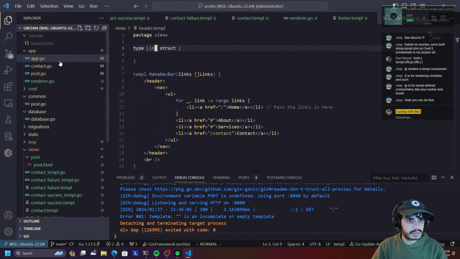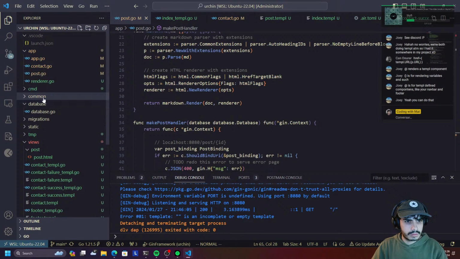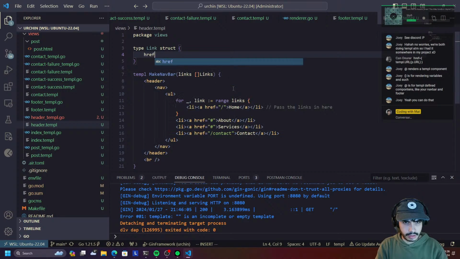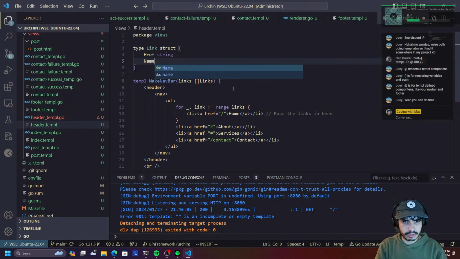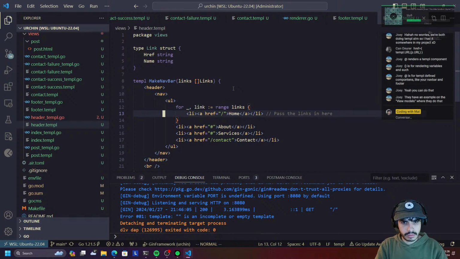I'm not entirely sure now. Yeah. So what do we have in our link? Each link is obviously going to have an href on it, which is going to be a string, I guess. And we're going to have a name for it as well. They have an example on their view models where they do that. Cool.